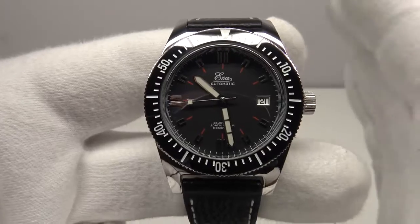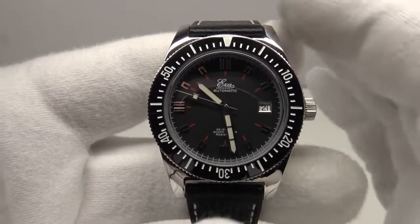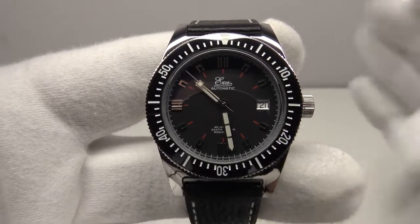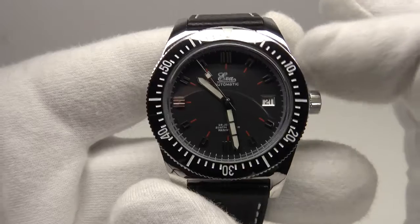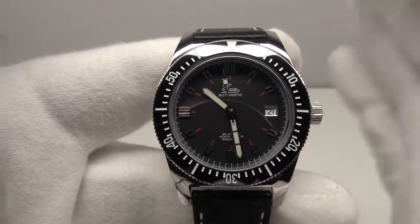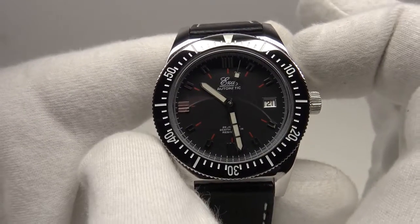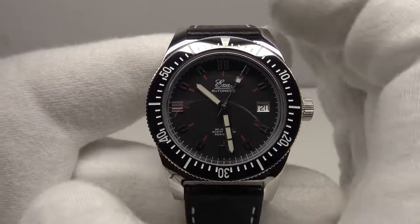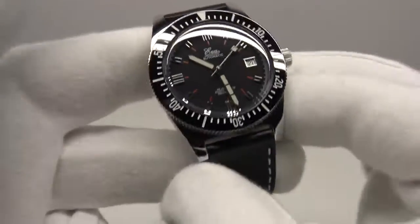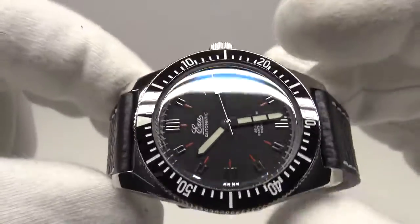So I think credit has to be given to the investors that they are making every effort to reproduce EZA watches to the same high standards as the originals from the 1970s. So this 1972 was originally produced by EZA during the 1970s before the brand went bust. Now, the original version had a 36mm case diameter, which by today's standards would be considered small. So I think EZA have made the correct decision by scaling up the proportions of this 1972 heritage reissue.